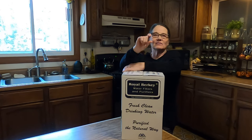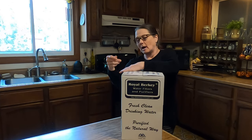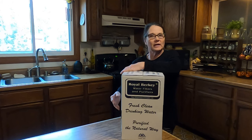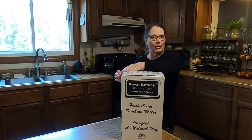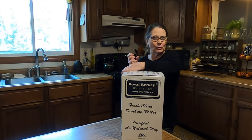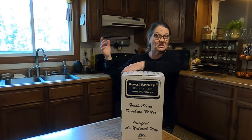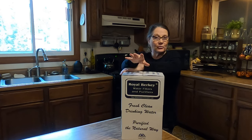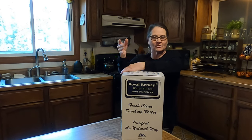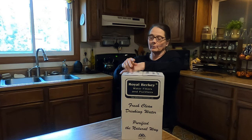The really cool thing about the Berkey is they even give you little bottles of artificial red dye to pour in there to prove that as it comes through and filters through into your drinking portion, it's crystal clear. If there's any red dye coming through, either the filter isn't in there properly, or they said possibly your filter needs cleaning or it just needs replacing. The Royal will hold up to four filters. It comes with two and that's what I'm going to stick with, because the more filters you have, the faster it's going to filter your water through and I don't feel it needs to go any faster than two filters.